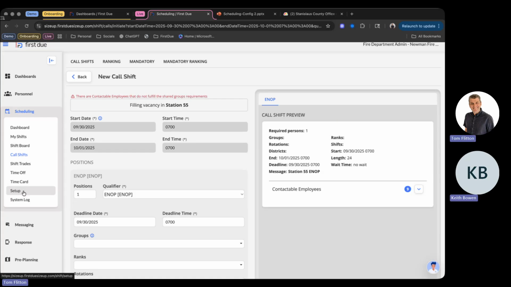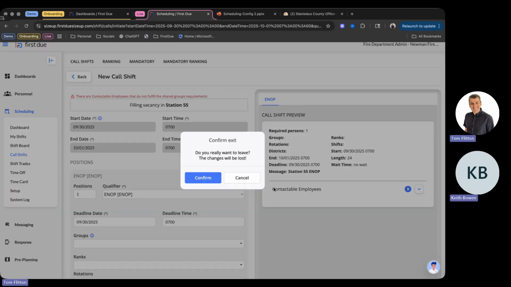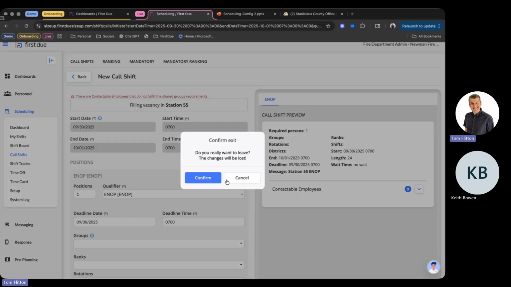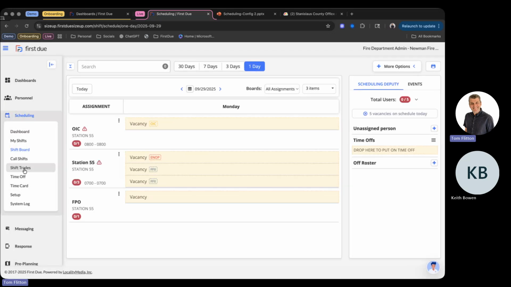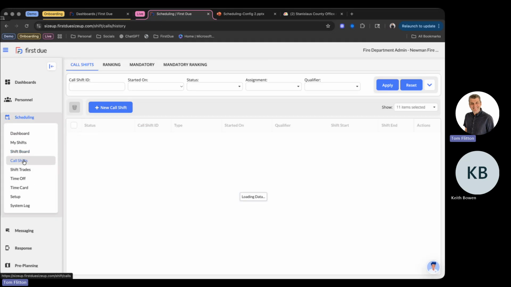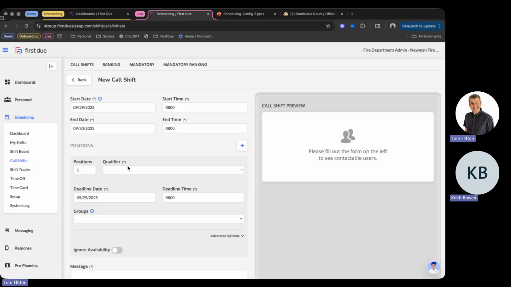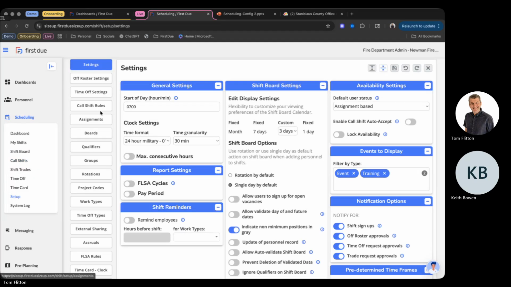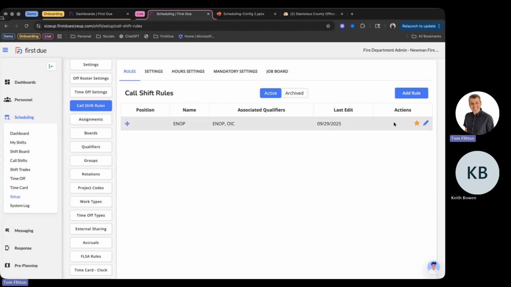The other way, if we don't do it from the shift board, let's say we're looking at the shift board, and if we want to go to call shifts over here on the left column, we can do a new call shift from here and pull. Where'd it go? Did I not save it? Is that what happened to us? Oh, I don't know. No, it's there.